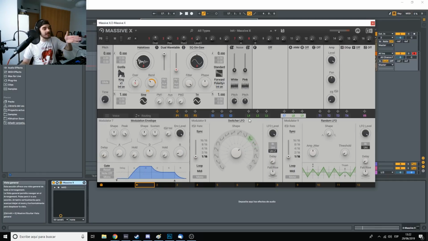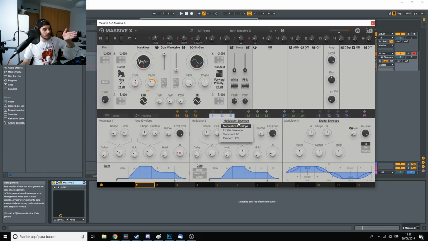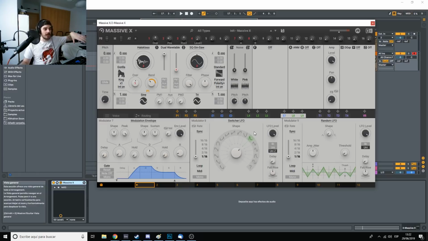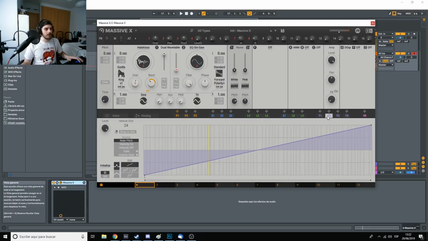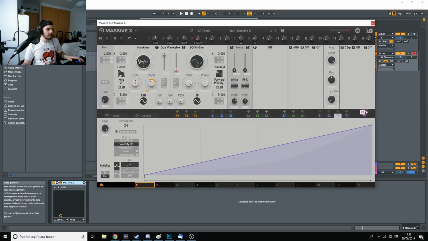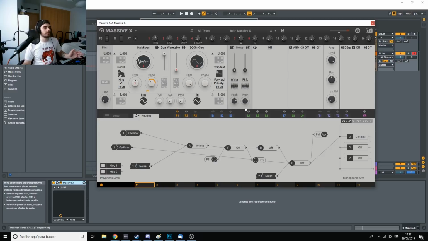You can change any of these modulators for another type. Even though this is a switcher LFO, we could do a random LFO, an exciter envelope, or a modulation envelope. Then we have, again, the MIDI controls, and, pretty cool.